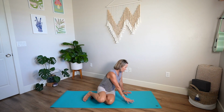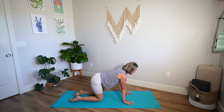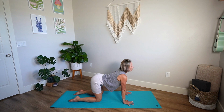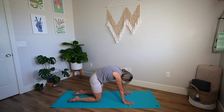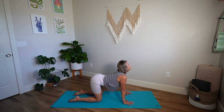Let's come to our hands and our knees next. Pad your knees if you have tender knees, my friends. And we'll start out with a traditional cat-cow, melting the heart, gazing forward and opening up the throat to any amount. Exhale, rounding your spine like an angry cat. Pushing into your hands, doming into your upper back. Inhale, melting your heart, gazing forward.